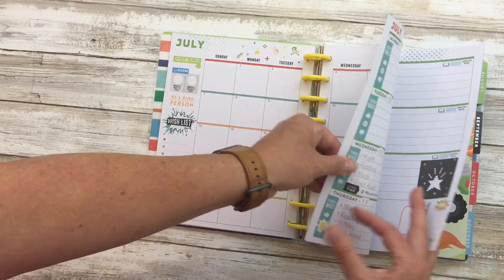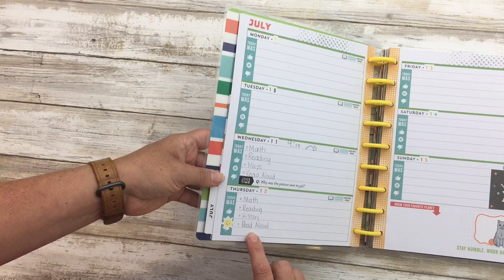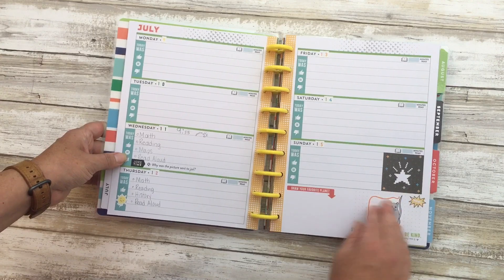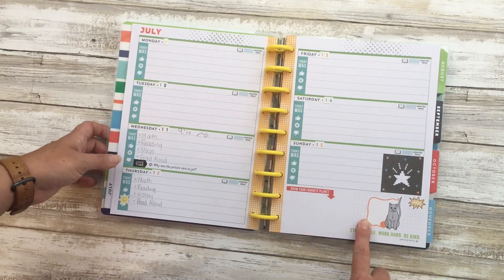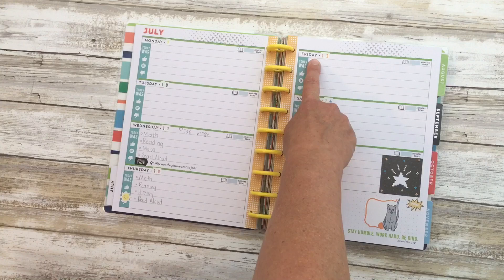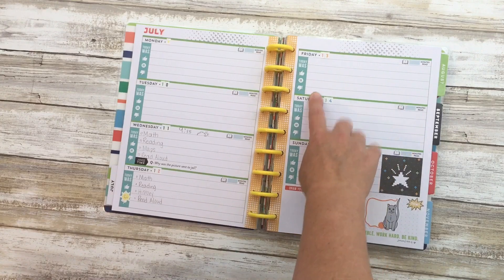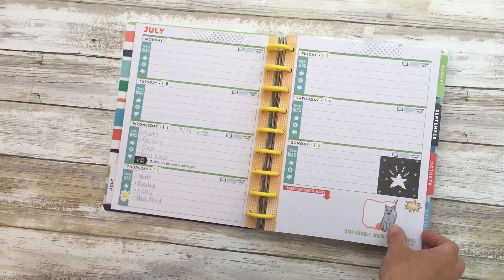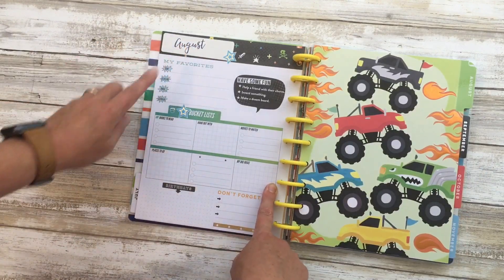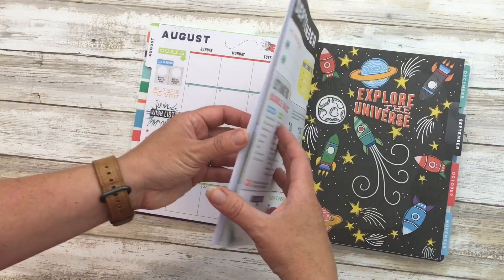My son is going into first grade, so I'm writing down what we're doing, he's writing the time and the weather. I'm including a sticker for him to indicate great job or what he's done well. I also plan on having him do handwriting - learning the days of the week - he can copy the day name. I'll probably write it in lowercase so he can copy it, continuing to do spelling within the planner. I've changed this to say August with some Recollections stickers.